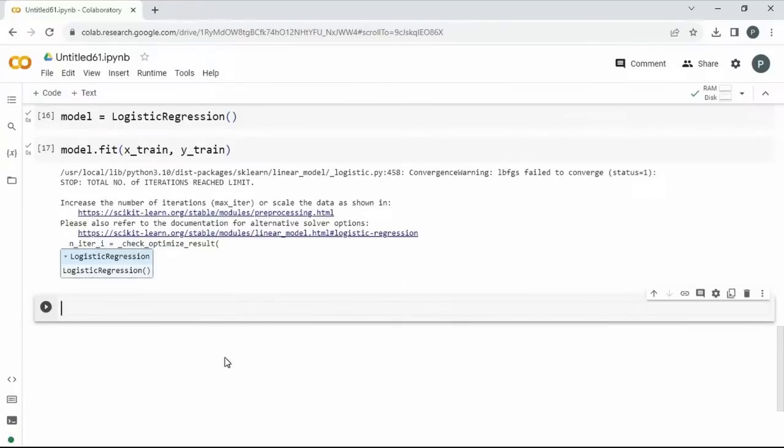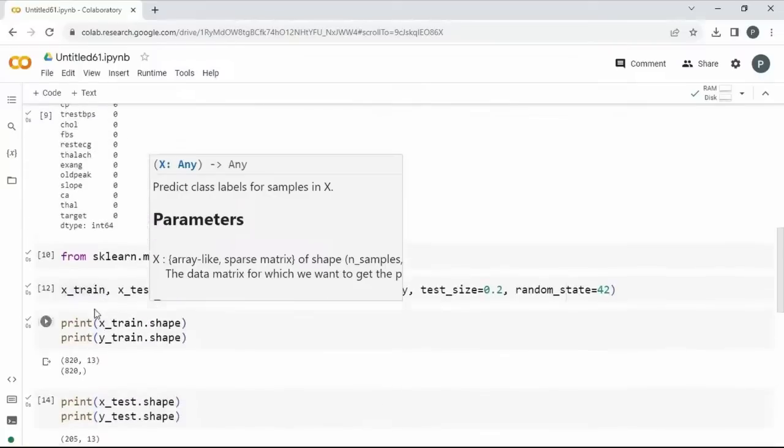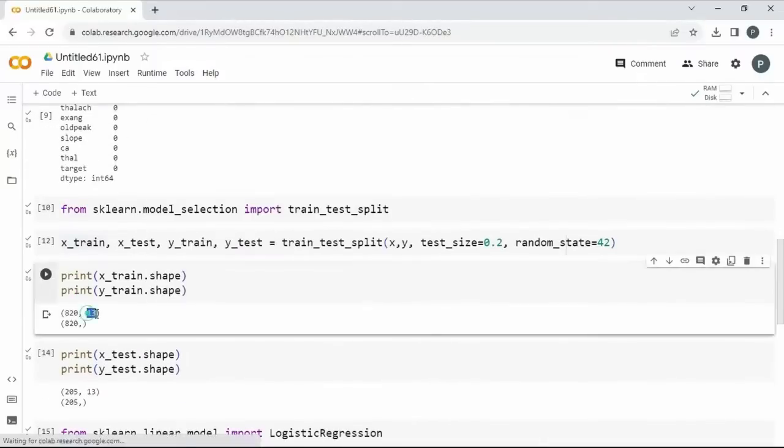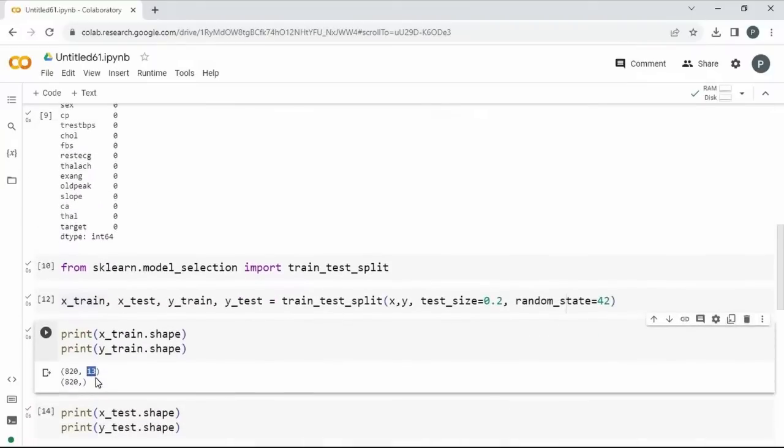Once you've done that, the next step is prediction. Prediction, or giving the test. So I need to call model.predict. This is where I'm going to give a test. Or if you want a new prediction, you can give it here. Based on the learning, if you give those 13 columns, for that particular row it will be either 0 or 1.